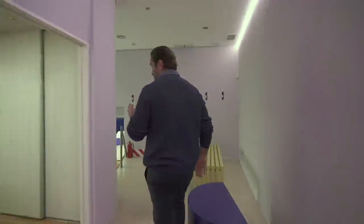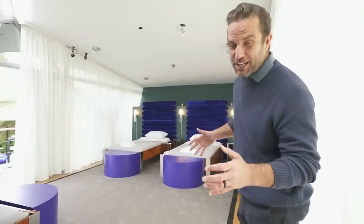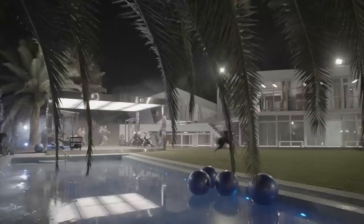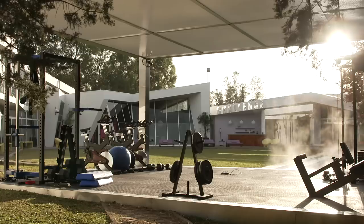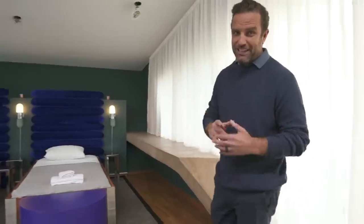This room is by far the coolest room — the presidential suite of the Challenge house. This is where I would come as fast as I could and stay, right here up top, overlooking the pool, overlooking the yard. This is where it's at. And look how clean and beautiful this room looks. I guarantee you, in a few weeks' time, this place is going to be thrashed.